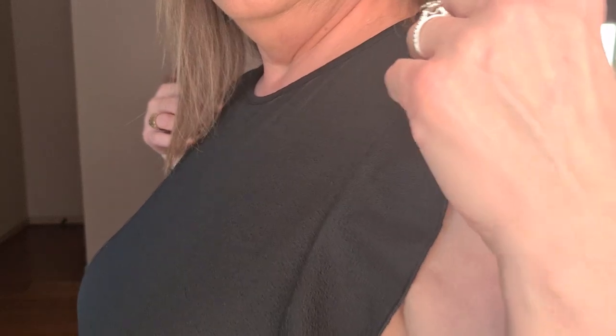Okay, look number four for the day. I chose this cute little black dress. Now this dress is a blank canvas. You can do whatever you like with it, accessorize it any way you want, and put your own touch to it. Now it does have these cute little capped flared sleeves, little flouncy sleeves. Just come up closer.